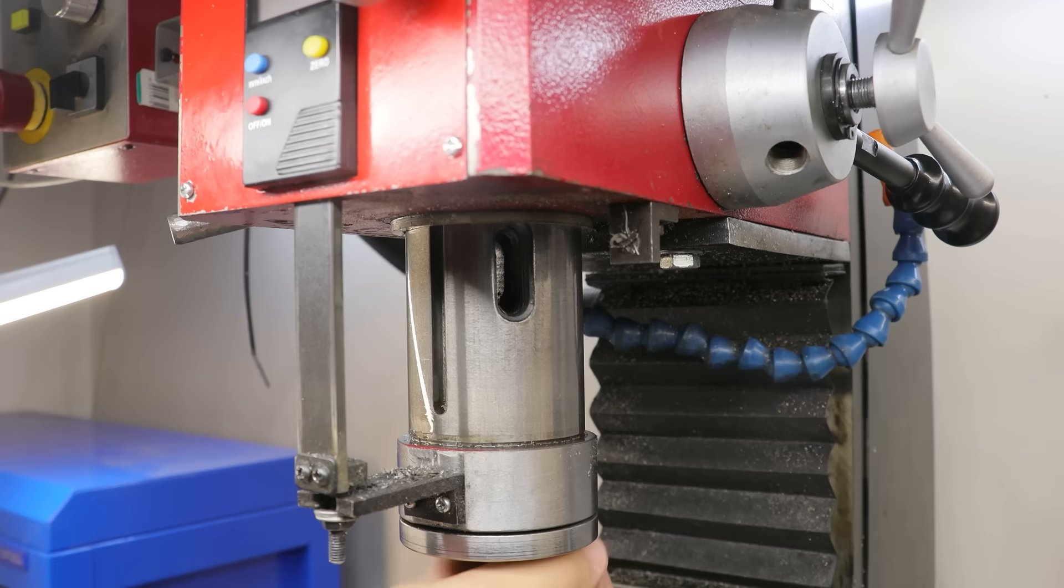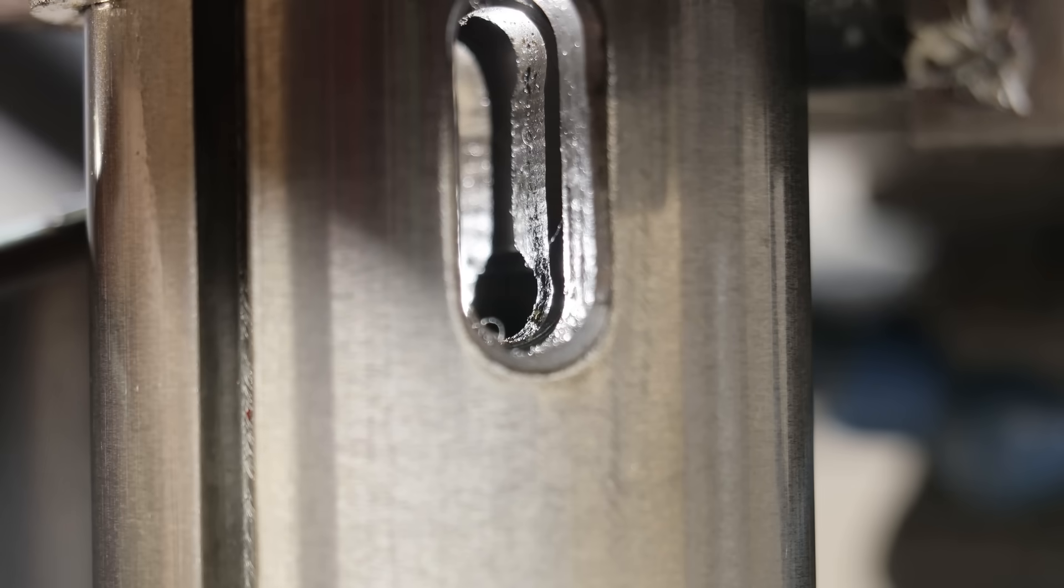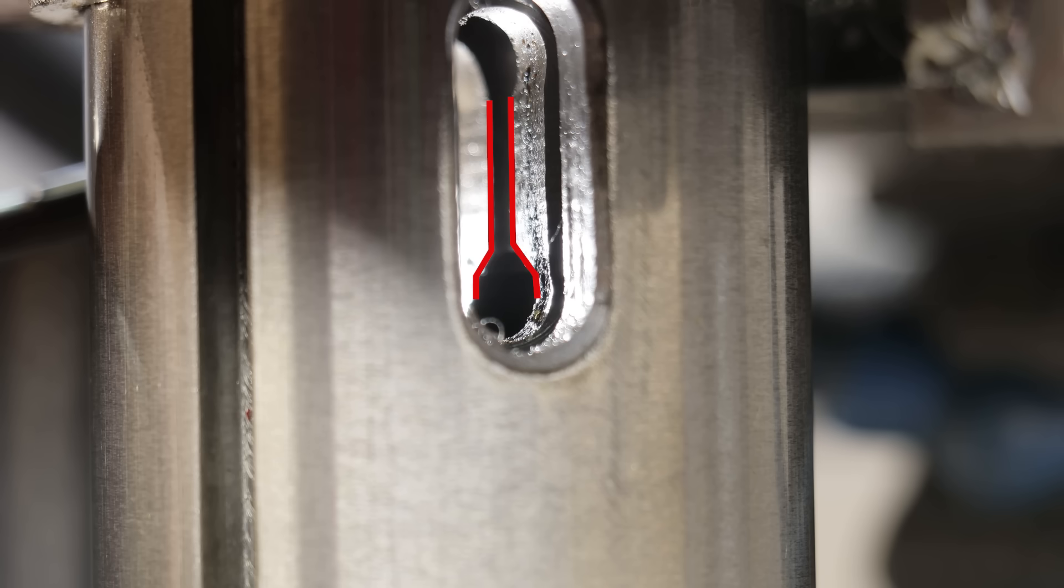Now all of this hinges on this little bit of dead space located in the spindle. By dead space, I mean it's not part of the Morse taper, but it also forms this sort of shoulder that could be used to make a flange captive. At least in theory, because there is not a whole lot of space to work with here. But in theory, if I can get some sort of flange nut put in there and maybe fixed in place, it should be enough to make the lead screw captive.